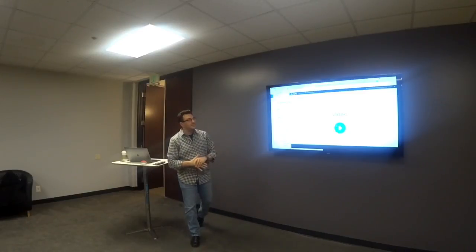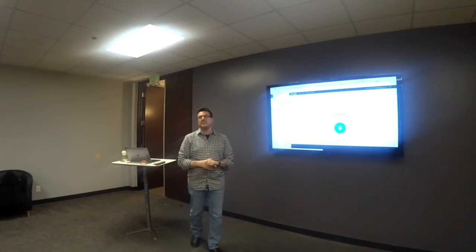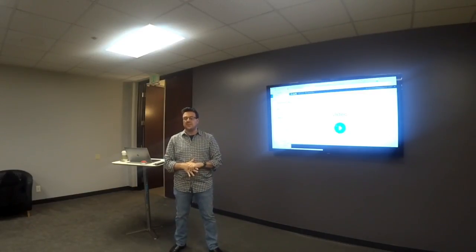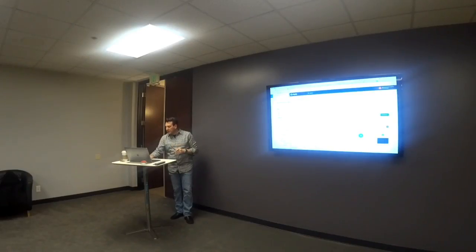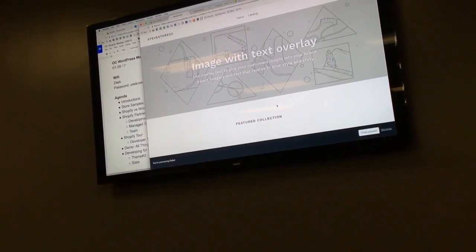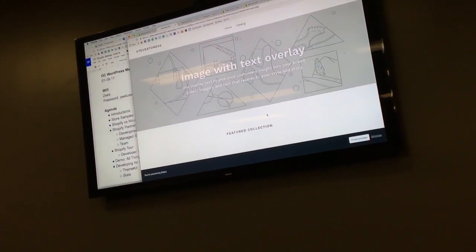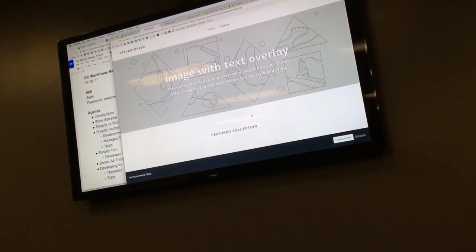So if you switched themes, but you had heavily modified a previous theme, and you wanted to see what this other theme looked like, there's a preview button. I skipped it really quick, but right here under Actions, there's a preview, so I can see the other theme without actually publishing it live. Again, kind of similar to what WordPress does.